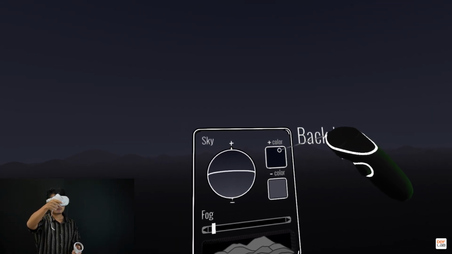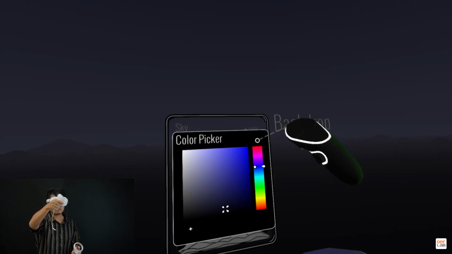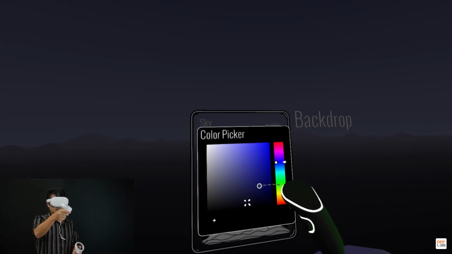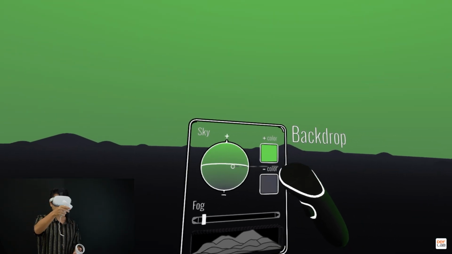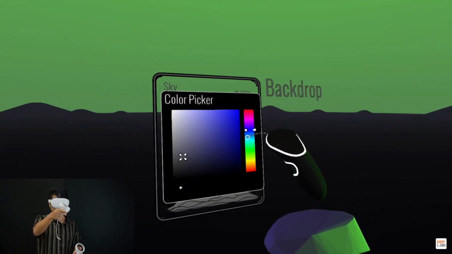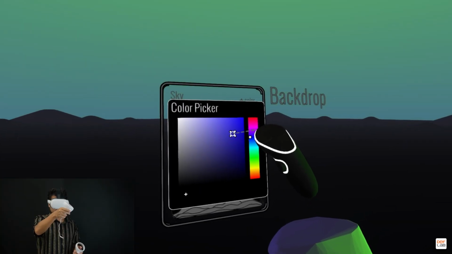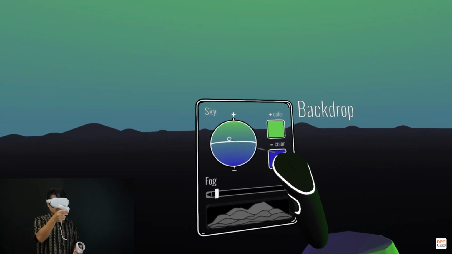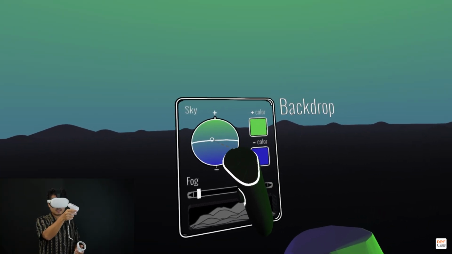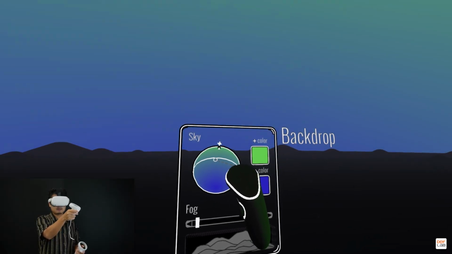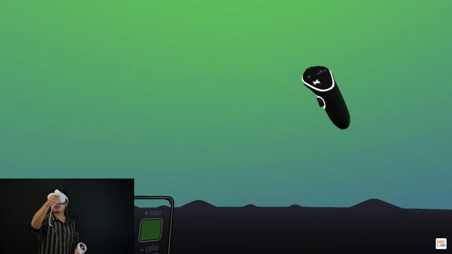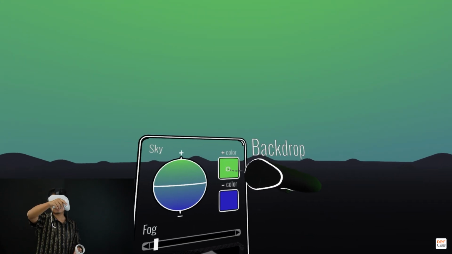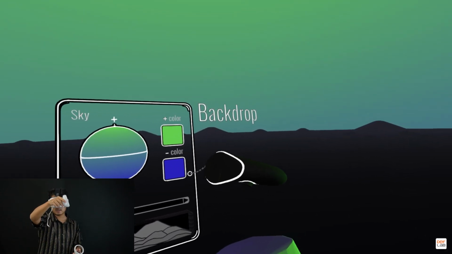With this you can change the color of the sky. So here we have this color. I'll click it. Now let's make it green. You can see it's turned into green. And let's take the secondary color. Let's make it blue. Yeah. So now you can also select this sphere and change it like this. Okay, now you can see it's giving you a very soft gradient between the green and blue, gradient transition basically.